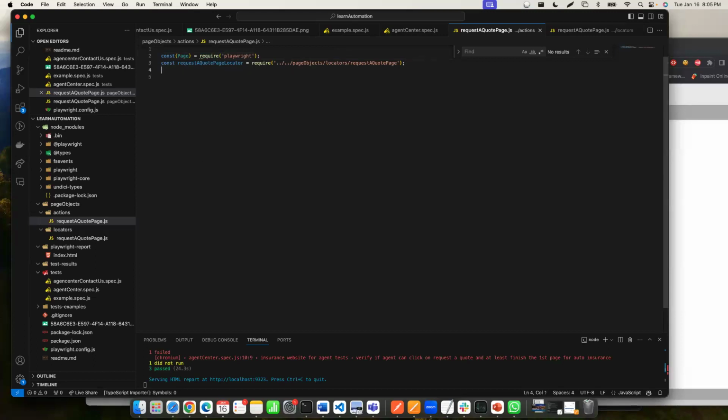Now the next thing we're going to do is create a class. You see request a page. We're going to complete the class right there. So we created a class, and inside the class we're going to create a constructor. If you don't understand up until now, I would say just go with it, and it's always going to be the same pattern no matter where you go. You just have to learn how to create a constructor and class, and you should still be able to run with it, but we'll go over this in a minute.